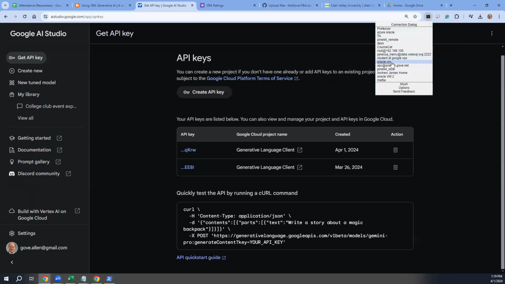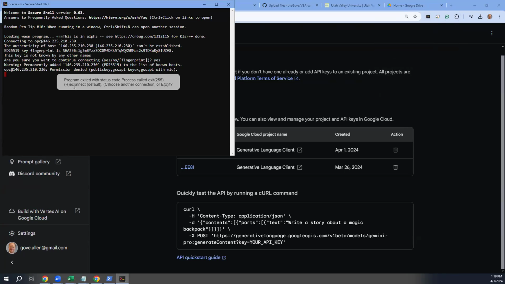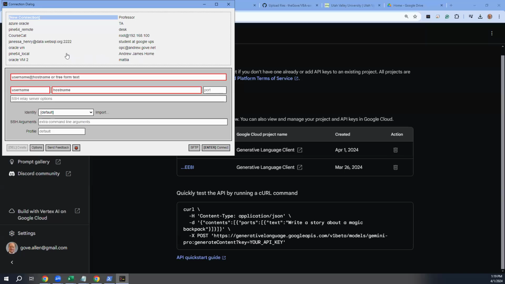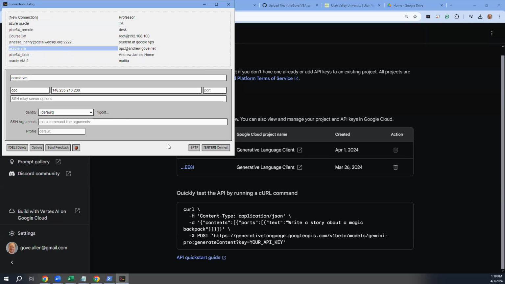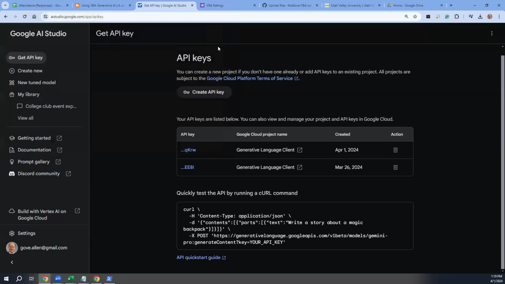I've got a Linux machine that I can run. Oh, maybe I can't. Choose Oracle VM. Enter. Never mind, we're not going to do that at all.